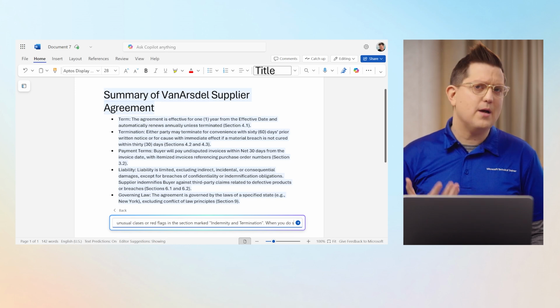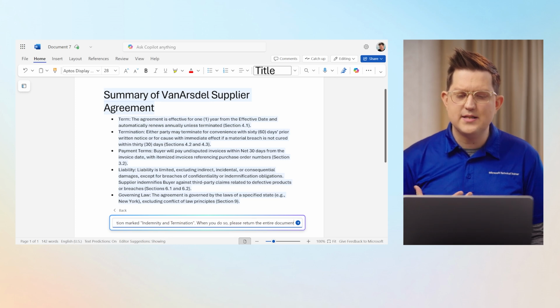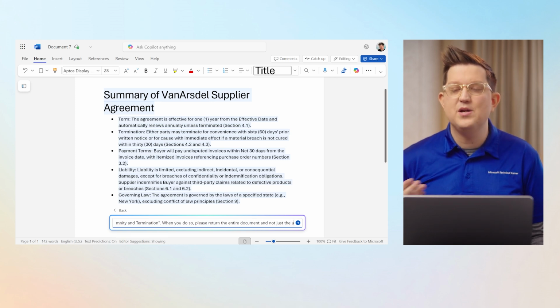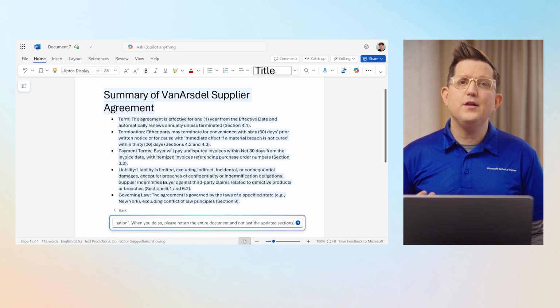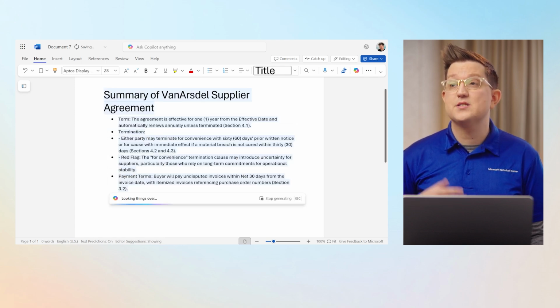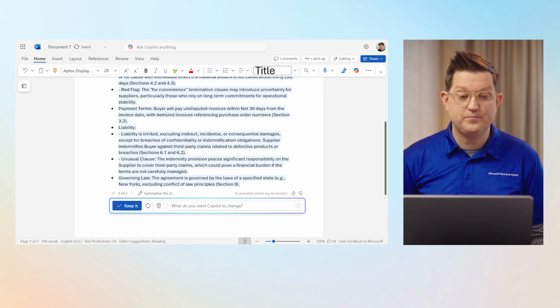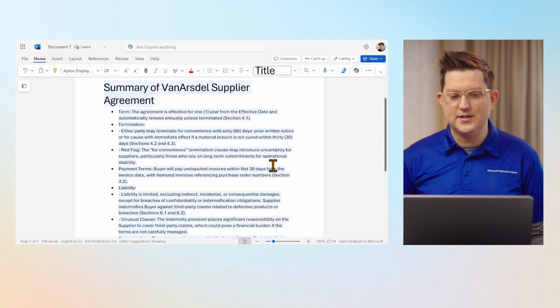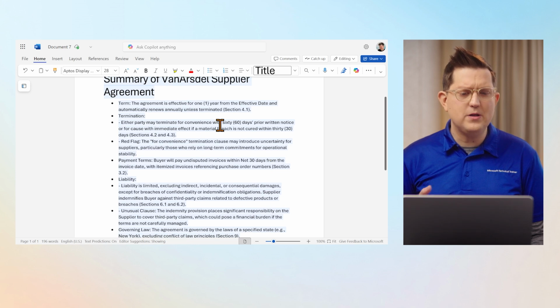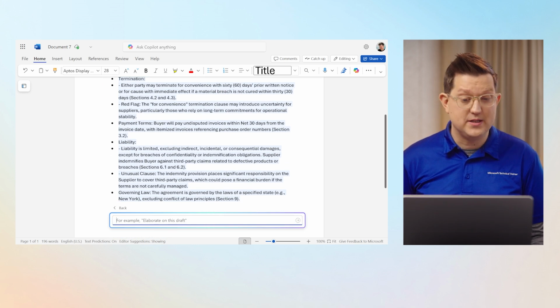Now, you've got a couple of options in terms of being able to draft this content, and I am going through and saying, please return the entire document and not just the updated sections. This is your call. Copilot will usually pick this up, but the more specific you are with what you ask, the more specific Copilot will be with its returned components. Okay, it has done what I asked, but it's extended it out well beyond the 5 dot points I originally asked for. It just needed a place to put that content.